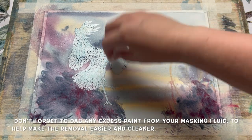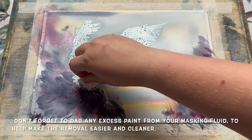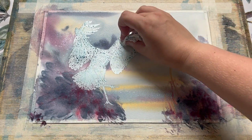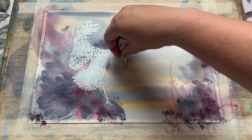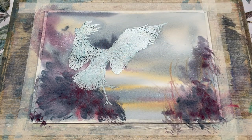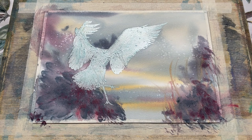You can see here I'm just dabbing some of the paint out of the stork area where it's pooling on top of the drawing gum or masking fluid. You just want to do this to enable a cleaner lift off of the drawing gum once everything is all dry.